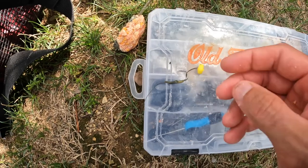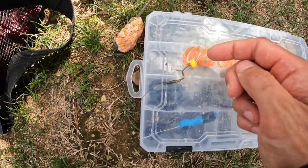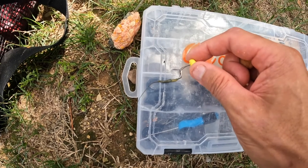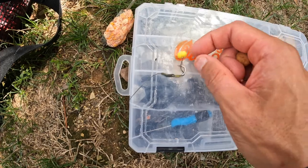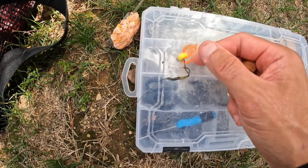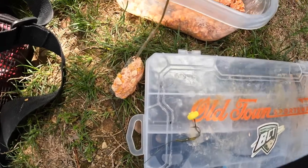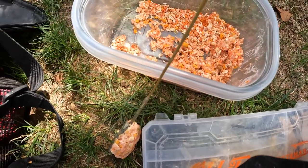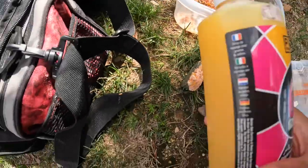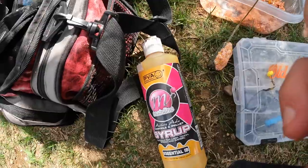I'm gonna keep the corn on top, but I just ripped out the boilie from last time and left it like this. It's just so I can see the hook a little bit better, because my eyes are terrible, and so I don't lose the corn. I don't want to keep buying stuff over and over. So that's it. And the pack bait that I'm slapping on the method lead is the same thing that's in the boilie, except for oatmeal and this syrup that I've been chucking in there. So all right, let's see if it works.